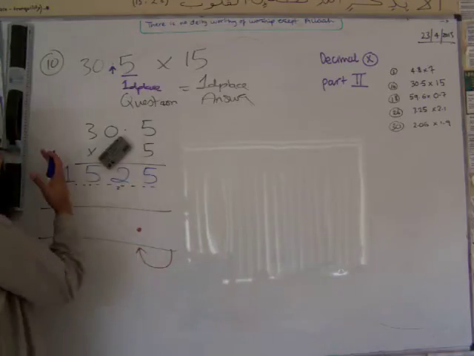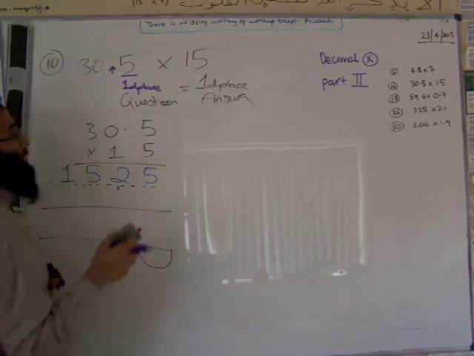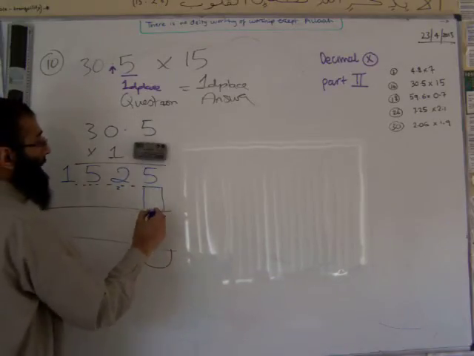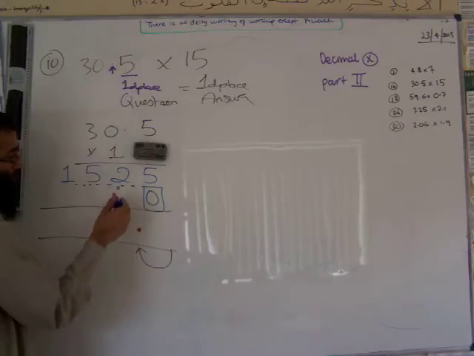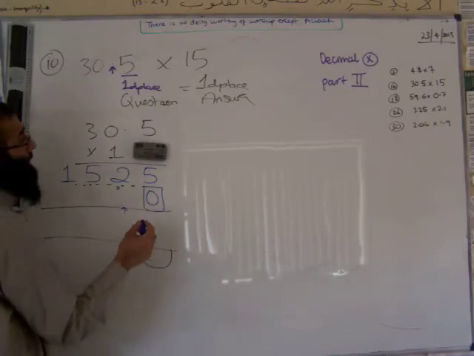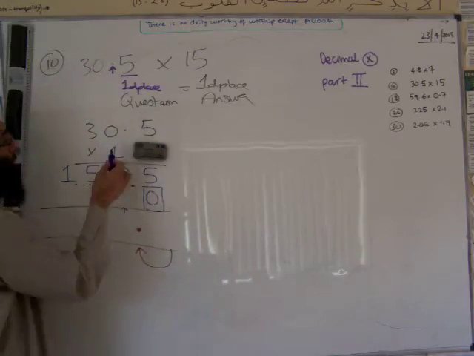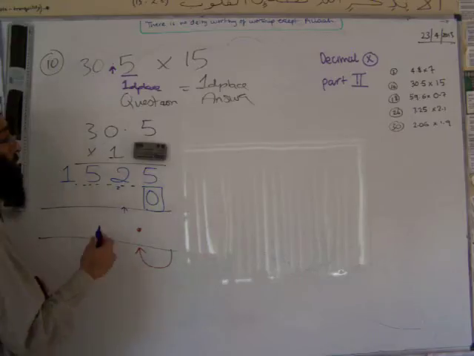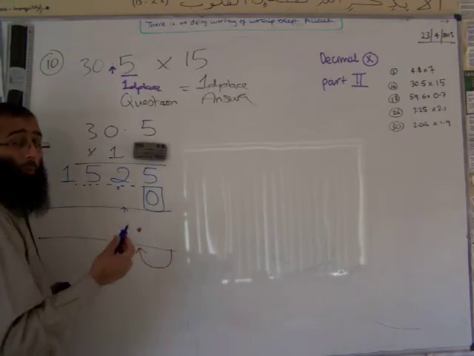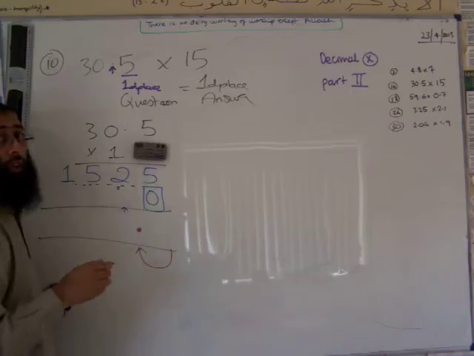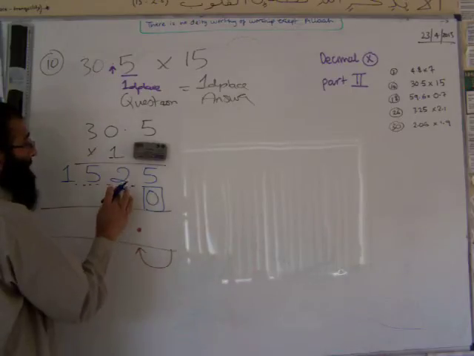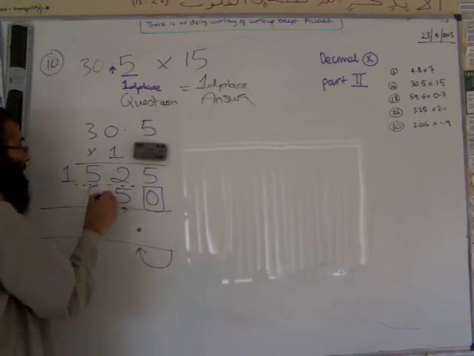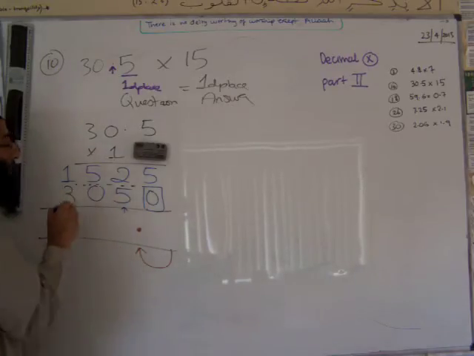Push all the numbers into their own columns, push the numbers across. So now we can take it off there and put it onto there. So we put a 0 down on the next line to push the numbers across. My first number should be in this column here. So now we're going to do 305 multiplied by 1. The decimal point has been taken care of in the technique that we've used. So we don't need to keep mentioning 30.5 times by 1 and start putting decimal points in here. We don't do that. 5 times by 1 is 5. 0 times by 1 is 0. 3 times by 1 is 3.